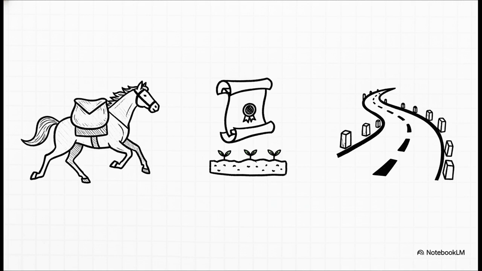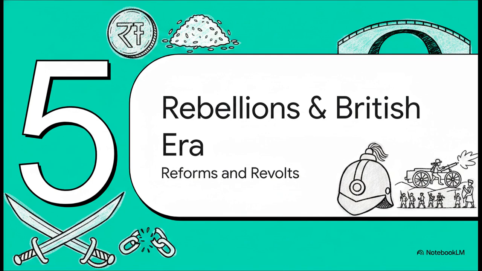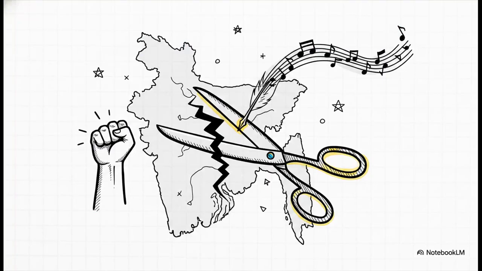Huge achievements. And finally, Section 5, Rebellions, Reforms, and the British Era. Before we jump fully into the 20th century, we have to note the later Mughal prosperity under Subadar Shaista Khan. This was a true golden era where just one single taka could buy 8 maunds of rice. Mind-blowing, right? But of course, this incredible wealth attracted foreign attention, ultimately leading to the tragic fall of Siraj-ud-Daulah, the last independent Nawab.